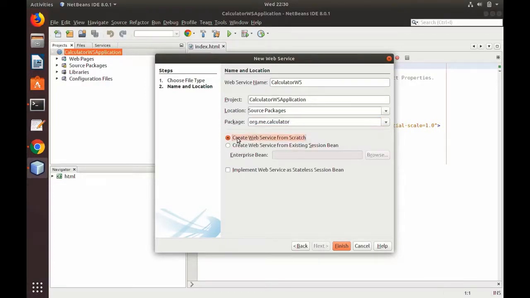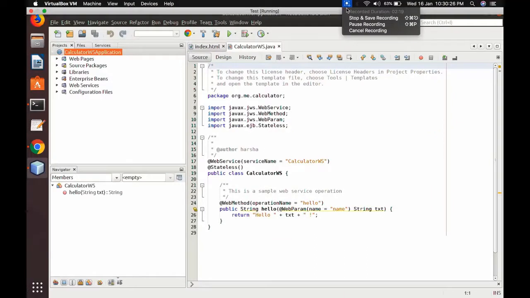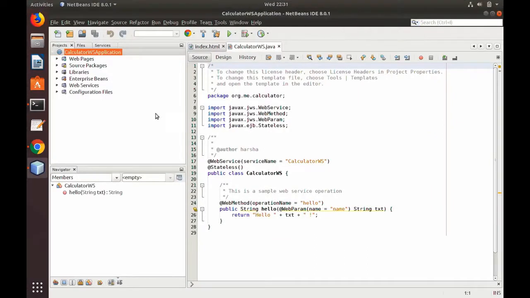Leave the create web service from scratch selected. If you are creating a Java EE project on Glassfish, select implement web service as a stateless session bean. Click finish. Now we have created a container.